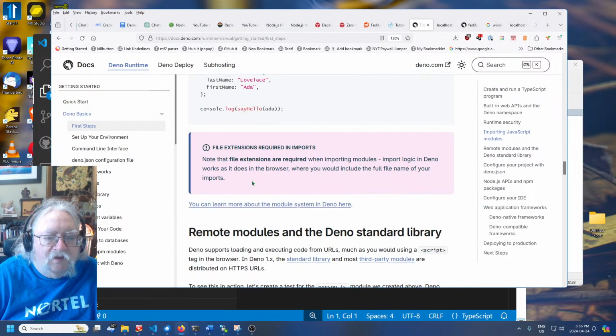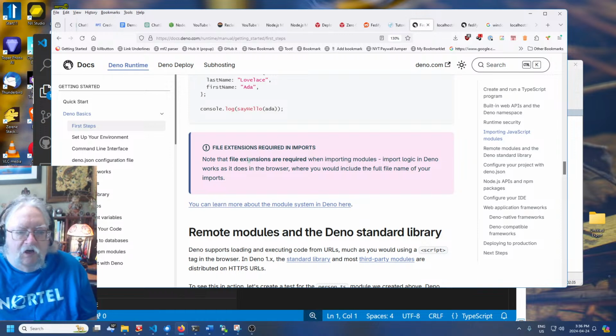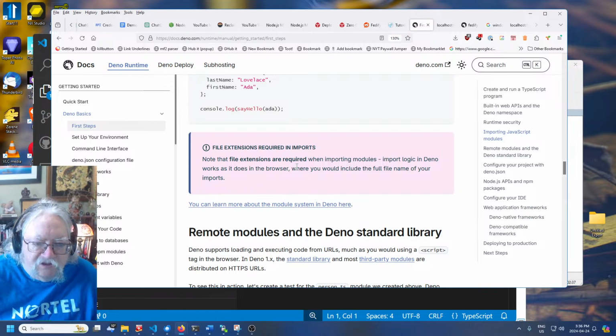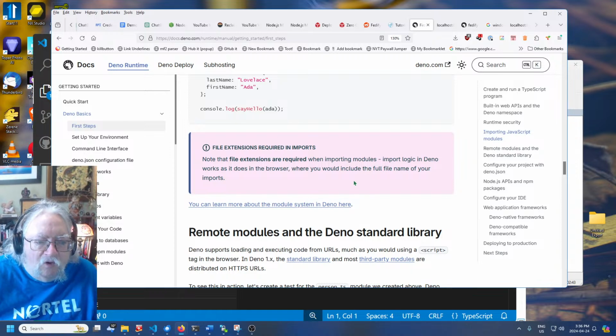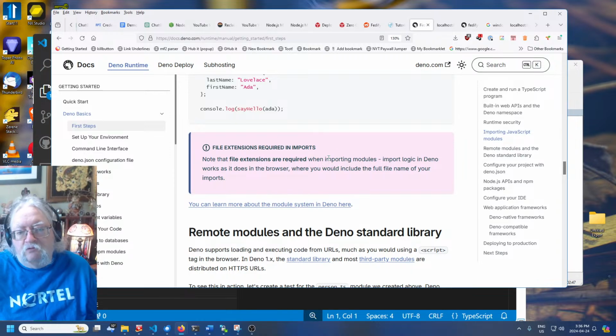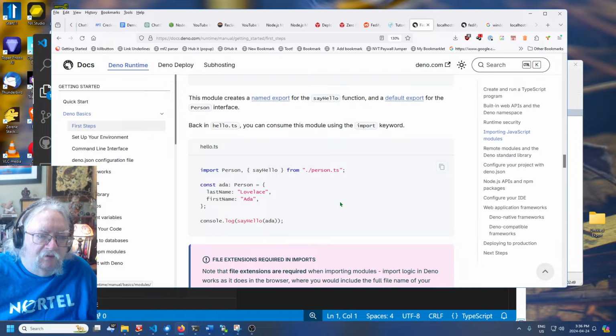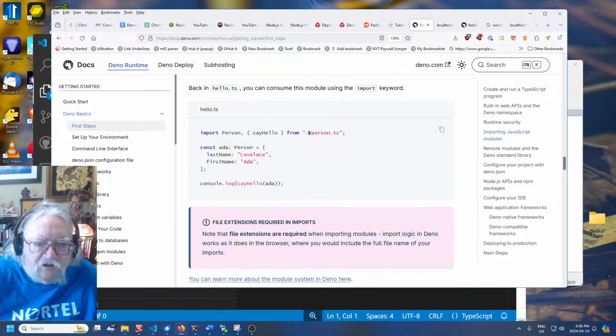Okay. File extensions required in imports. File extensions are required when importing modules, unlike elsewhere. Import logic in Deno works as it does in a browser, where you would include the full file name of your imports. I actually prefer that.